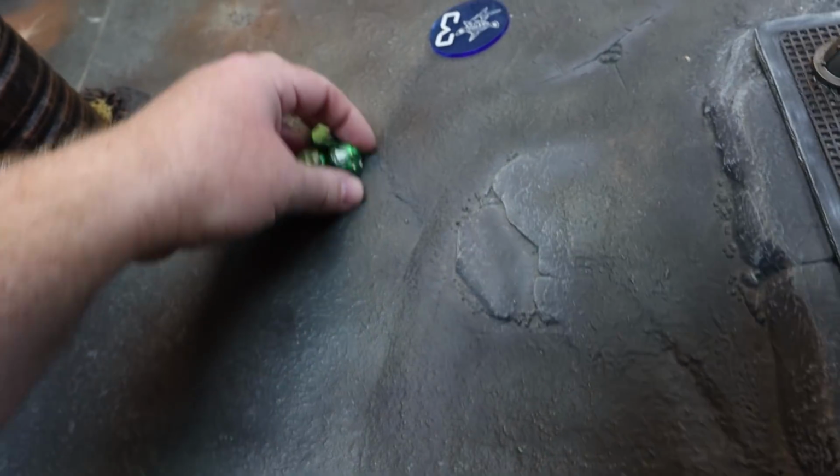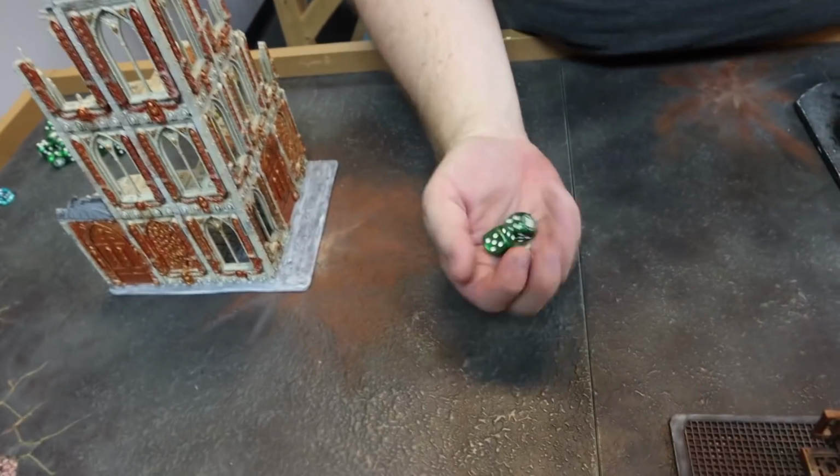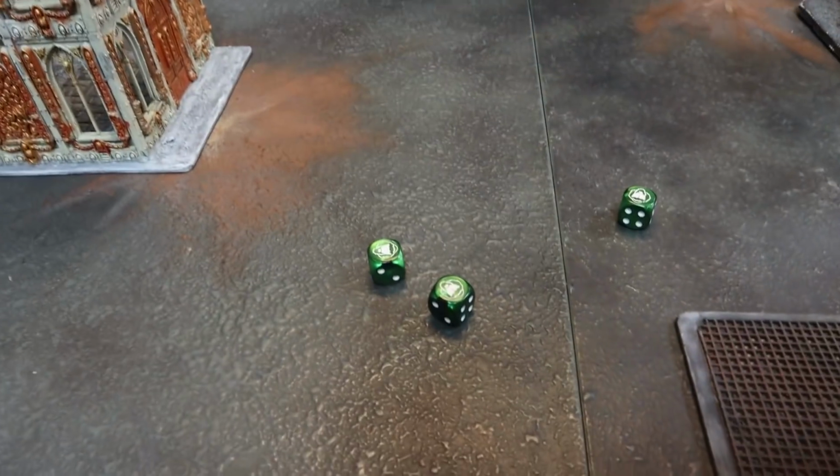That is going to be 3 wounds at AP -1. 4-up invul. 4-up invul saves. 3 4-ups. Making them all with fill faces.